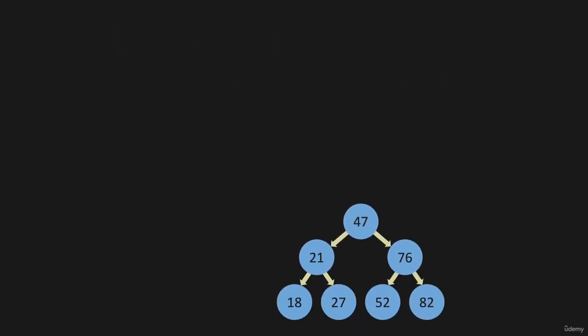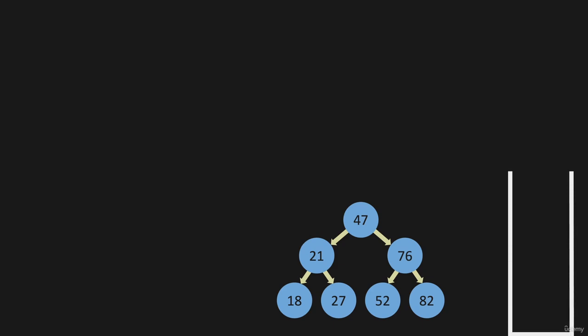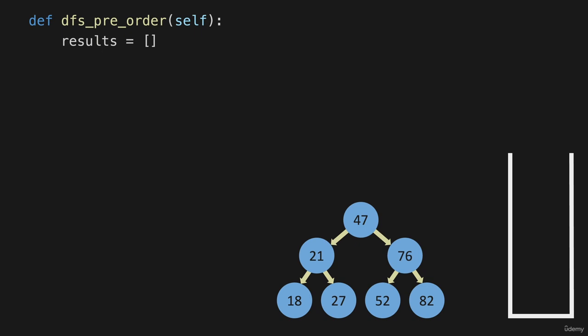So now we're going to code depth first search preorder. So I'm going to bring up our tree here, the same one we've been working with. But for this, I'm also going to bring up a call stack. So we'll start out our method like this, DFS PreOrder. Remember, this is a method inside of the binary search tree class. And we're going to have a results list that we're going to return. I'll bring this up from the bottom like this.